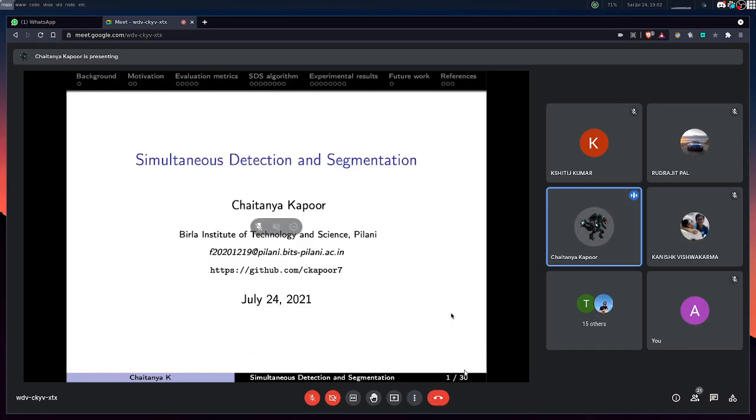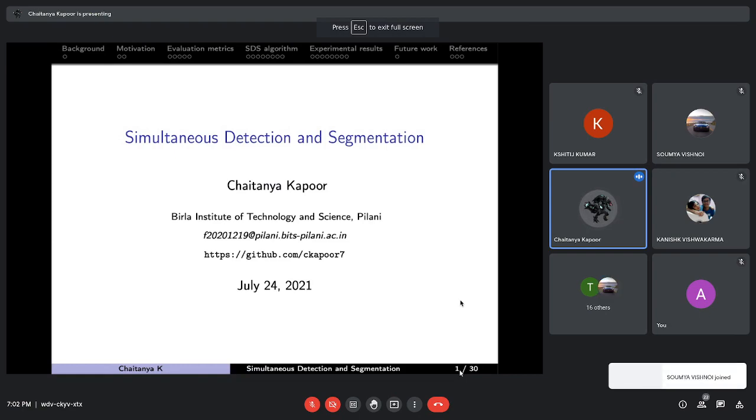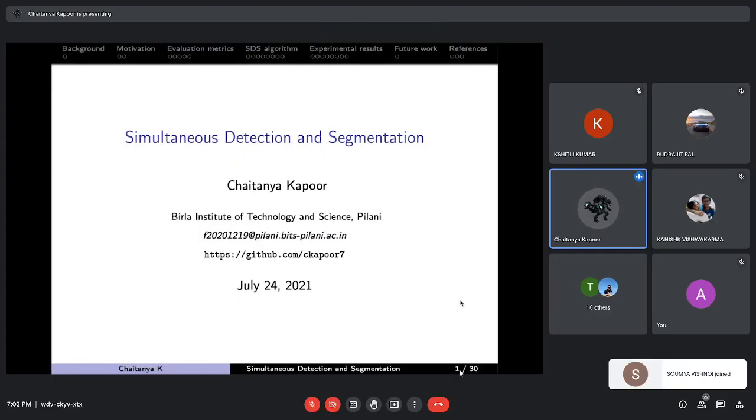Today, I'm going to be taking up this paper called Simultaneous Detection and Segmentation. And it's by a bunch of guys called Hariharan for starters. And he has a bunch of papers in this domain, and they have proven to be quite influential, barring this one, which is influential as well. But there are many more other than this.